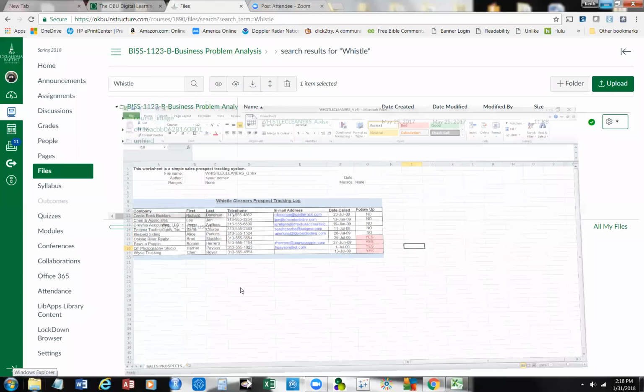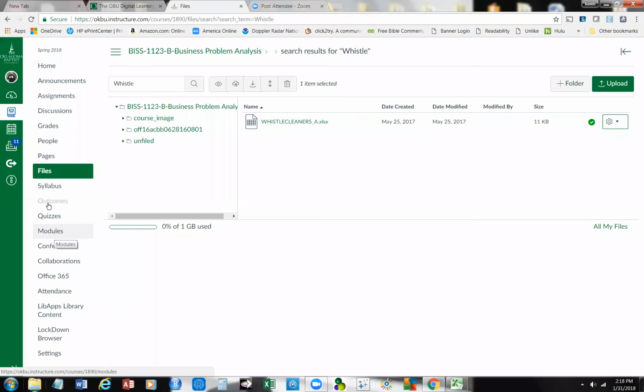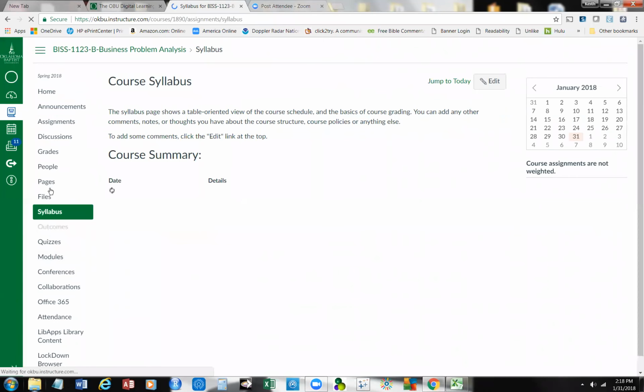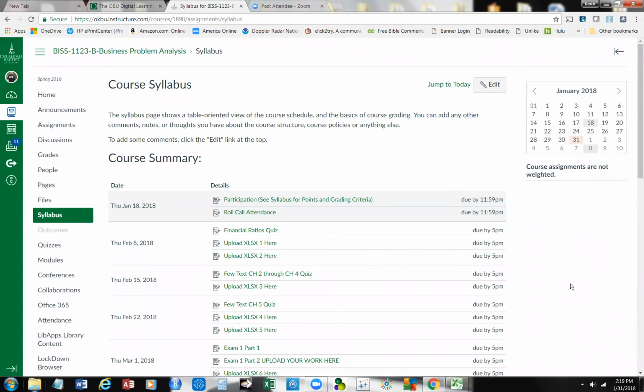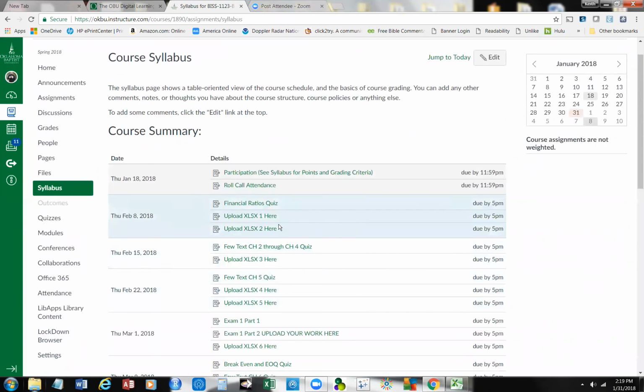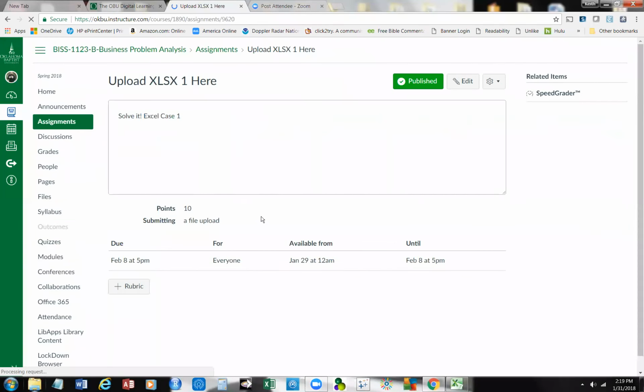Now let's go back over here for a moment, and we'll go to the syllabus section. We worked on whistle cleaners today, and we're going to take a look at upload XLS1 here. You'll upload your work there, and you submit a file upload.